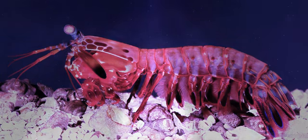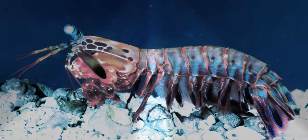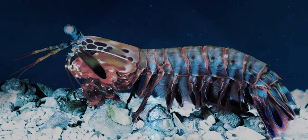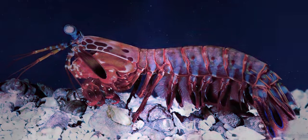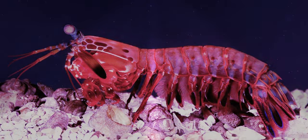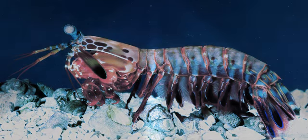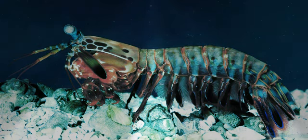Varieties range from shades of brown to vivid colors, as there are more than 450 species of mantis shrimp. They are among the most important predators in many shallow, tropical, and subtropical marine habitats. However, despite being common, they are poorly understood as many species spend most of their life tucked away in burrows and holes, called sea locusts by ancient Assyrians, prawn killers in Australia, and now sometimes referred to as thumb splitters.